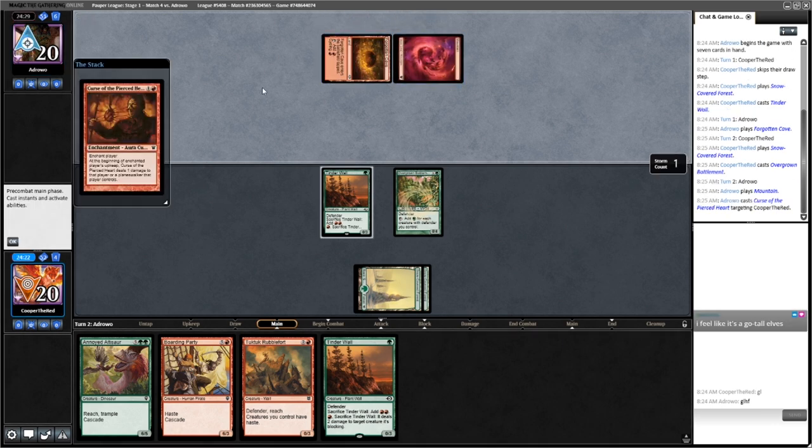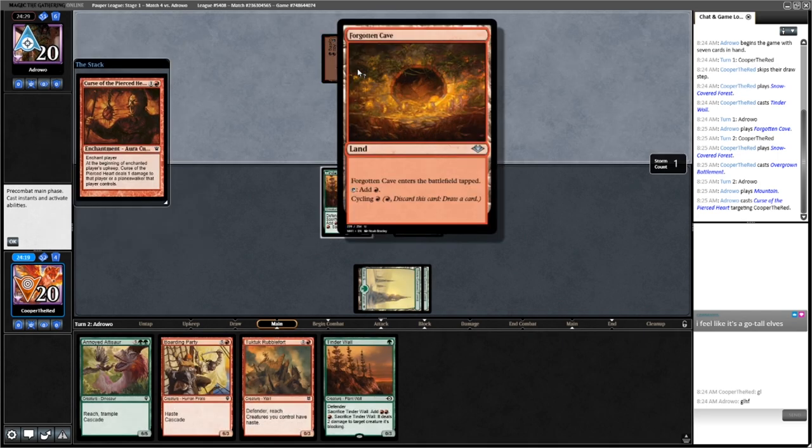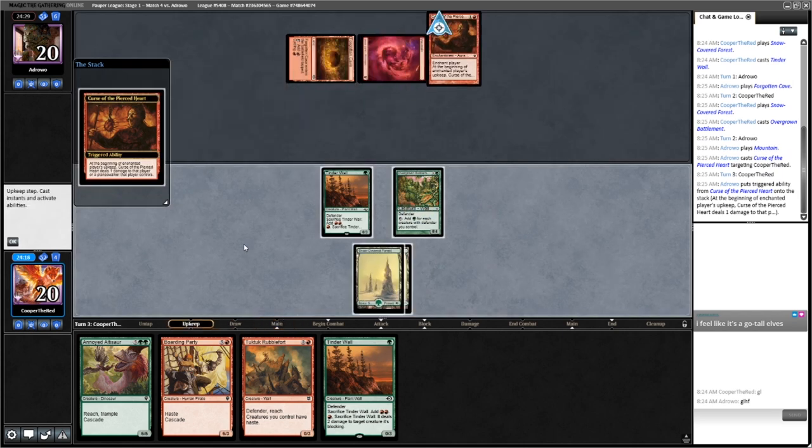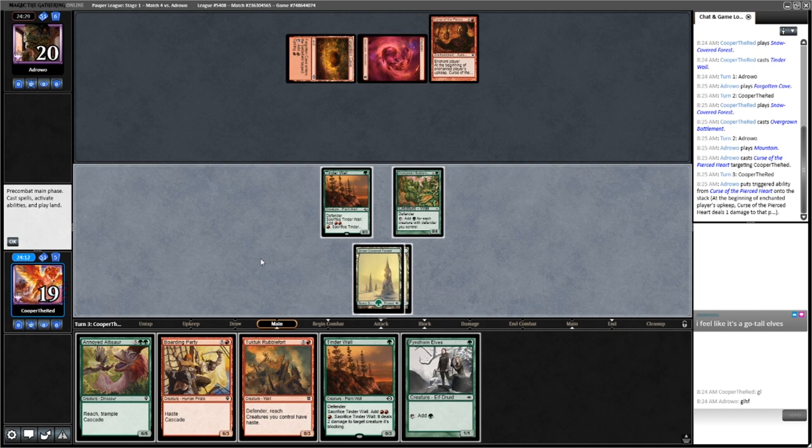Forgotten Cave Mountain, is this Burn? Curse of the Pierced Heart. Slow start with Burn. Yeah, I agree with that. I was definitely thinking something similar. Okay, Fyndhorn Elves. So we can play Tinder Wall, which gets us 3 mana with a Battlement. So we'll have 3, 4. So we could sacrifice 1 wall, play Boarding Party, attack for 6. But that would make our next turn a little bit worse.